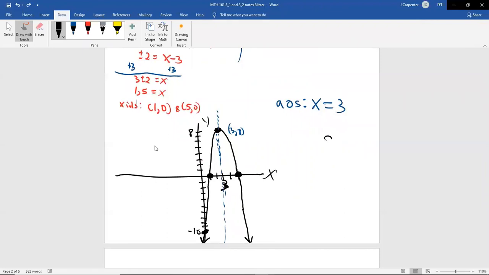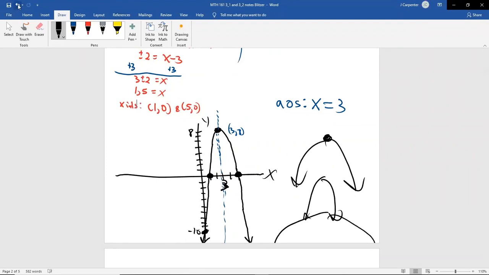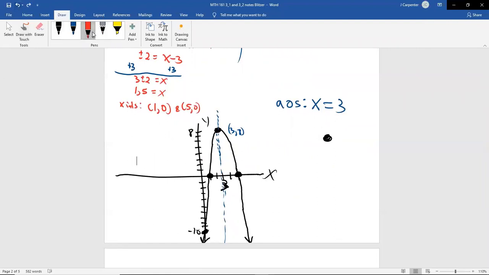See, that is much more accurate than just plotting a vertex and trying to guess how wide it is. Is it supposed to be like that? Is it supposed to be like this? Is it supposed to be really wide? I don't know. But by getting those other points, we do know. Now, on a technical level, do your points have to be intercepts? No. Someone else could say, I'm going to find this point, and then this point, and connect them, and they would get the exact same shape. But it's usually easiest to find the intercepts because intercepts involve a 0 somewhere.